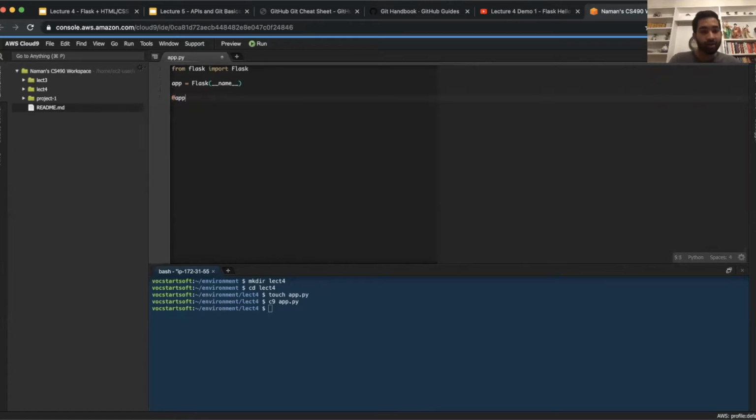And then finally, the last thing we need to write is we're going to use this decorator and define the root, and have a function for that decorator, which defines when you go to the root, how do you actually handle it. So this is a function called hello_world, doesn't matter what it's called, and it's just going to return a very simple string, hello world. I'm going to save this file.